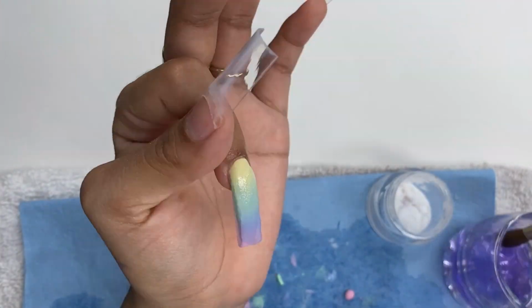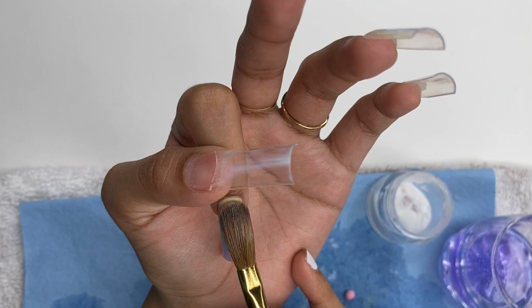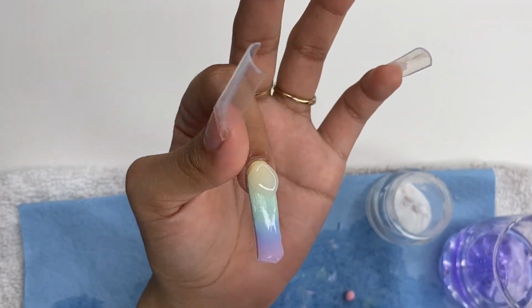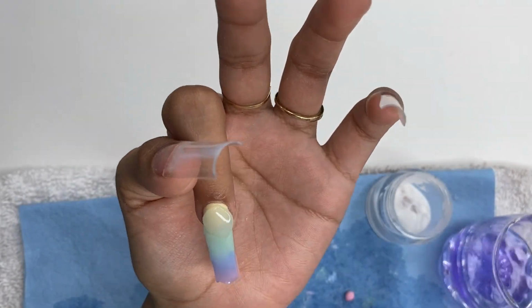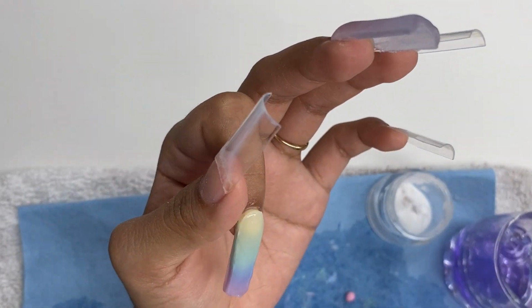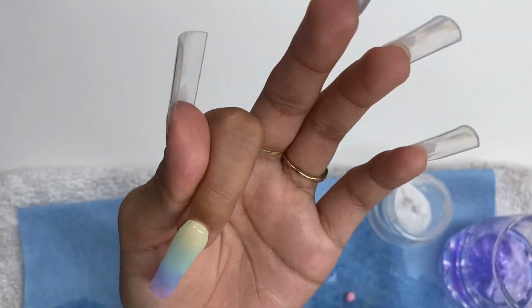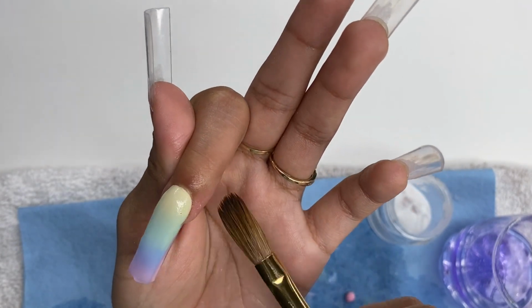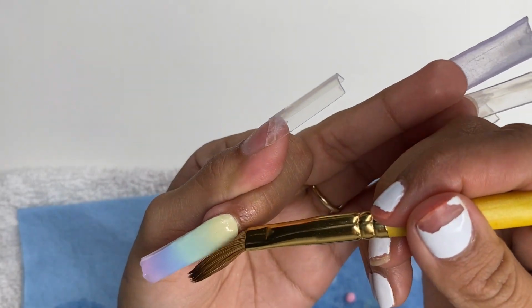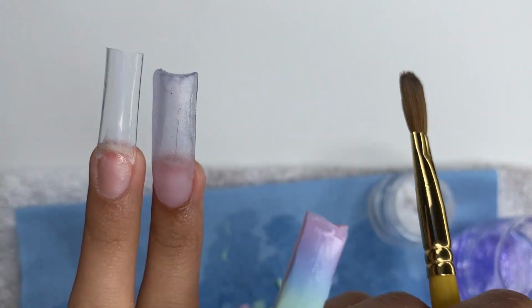But I also do want to mention I will be doing my other hand. Obviously I only recorded one hand for you guys, because if not, this video would have been so much longer. But here, like I said, I am using my clear and applying that so that I can encapsulate my ombre. That's what you want to do, because whenever you go in and file, you do not want to mess up the ombre that you just created. So as you can see, I'm just applying my clear and encapsulating the nail.